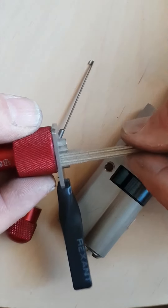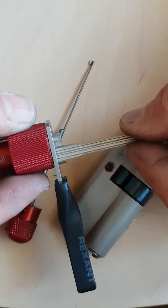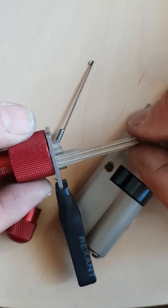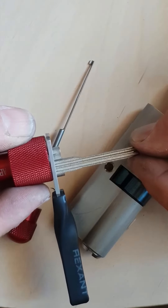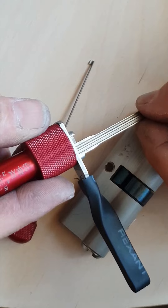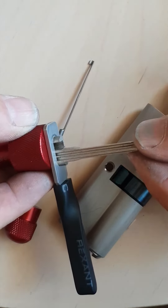You really have to go in with a feather touch when picking these locks with this tool, and if you do that you're going to get some success. In actuality, all the manufacturer did was make picking a lot harder. But I had fun improving this tool. Tell me what you think in the comments. Have a good day.